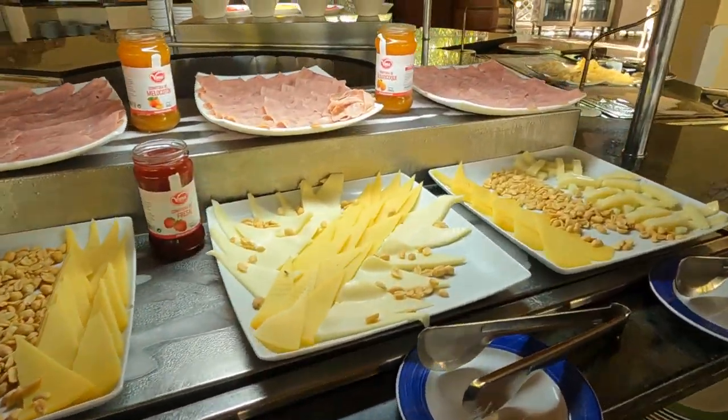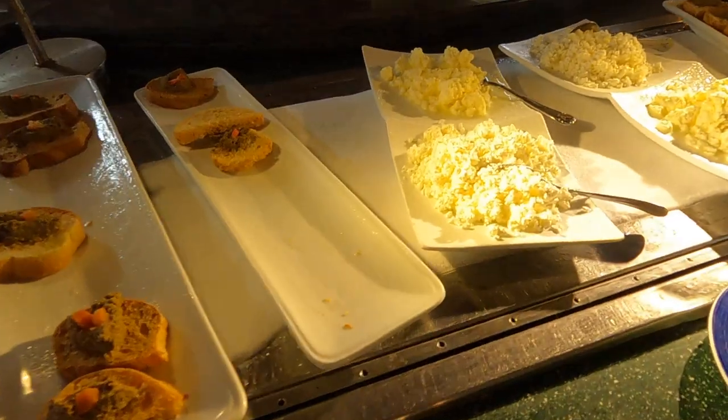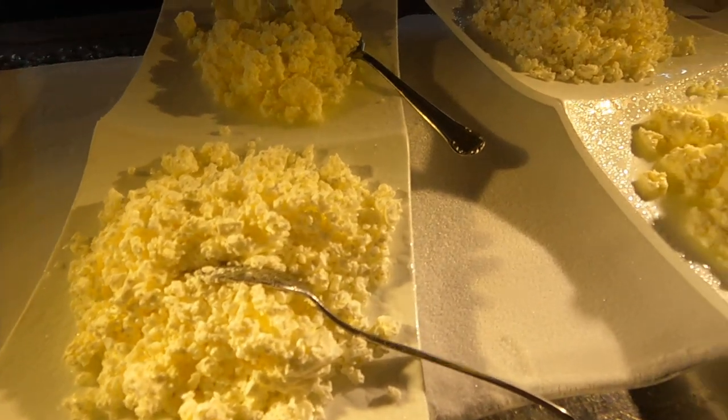Okay, so what are you doing for dinner tonight? Well, I have done the pasta and I've done the pizza. The guy at the pizza oven has been amazing. But I kind of like sharing yours. Well, I'm going to be doing a hamburger tonight for sure. Let's show you what they have to offer here before everyone gets in. Their cheeses and their little pastries and desserts are always amazing. I think that's a goat cheese. It's been really delicious.